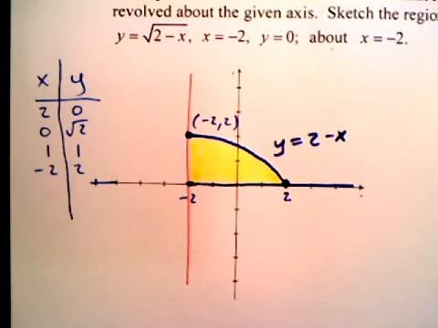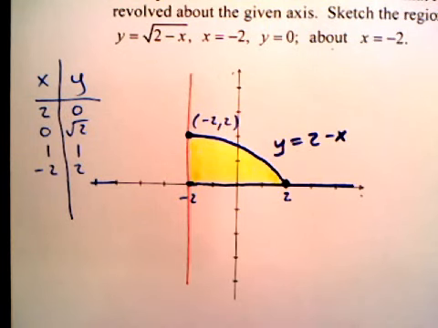Example 4 is another integrate with respect to y, and you are kind of stuck doing that unless you can learn how to integrate using cylindrical shells, which is not required on the AP exam, so I don't even cover that. But we can handle that using integration with respect to y.